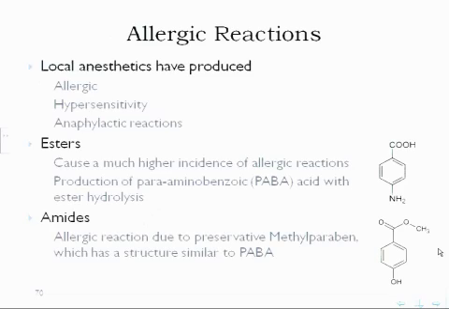Okay? So now let's look at allergic reactions. You can have produced severe allergic reactions, especially with the esters. You can have hypersensitivity or anaphylactic reactions. Esters have a much higher incidence of allergic reactions, because of the production of para-aminobenzoic acid from the ester hydrolysis. The amides, on the other hand, cause allergic reaction due to the preservative methylparaben, which has a structure similar to para-aminobenzoic acid. So methylparaben is the one that causes the most problem.